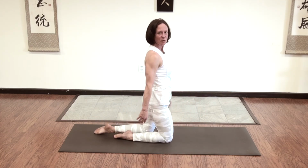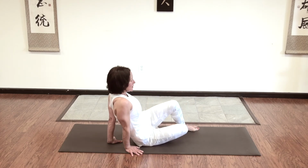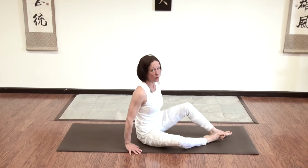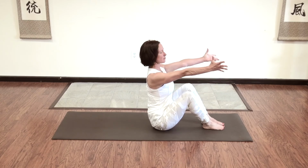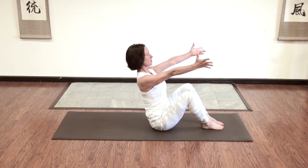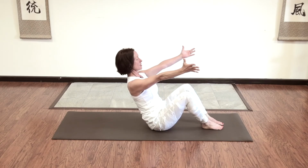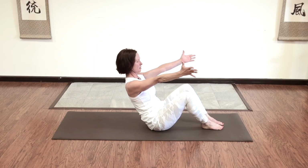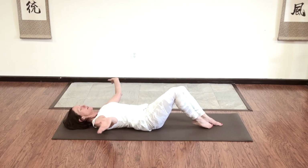Good job. From here, we're going to end in Savasana. So swing your legs around. Savasana is so important. Let's use our core to get down to the earth. So your feet are rooted on the earth. Take your hands out in front and just slowly lower yourself down. Trying to lower yourself down one vertebra at a time. You might get to a point where you just lay all the way down.